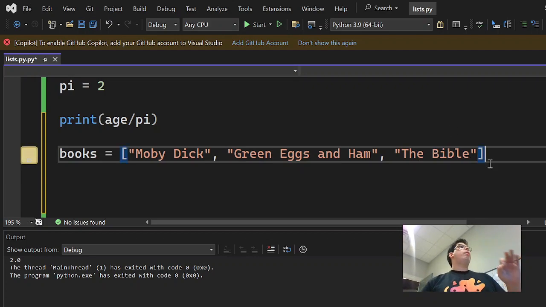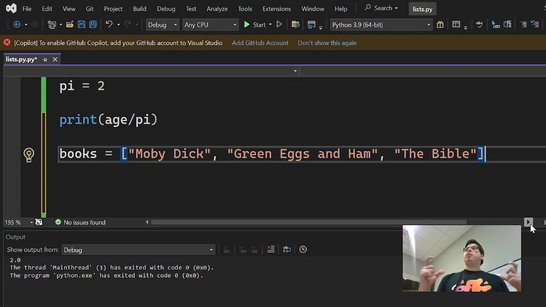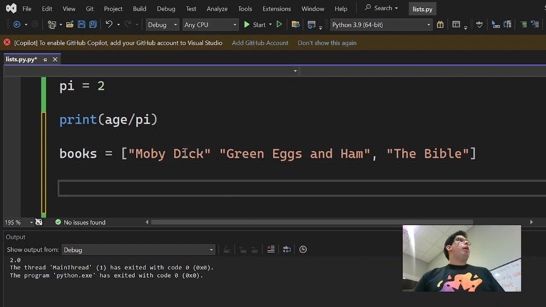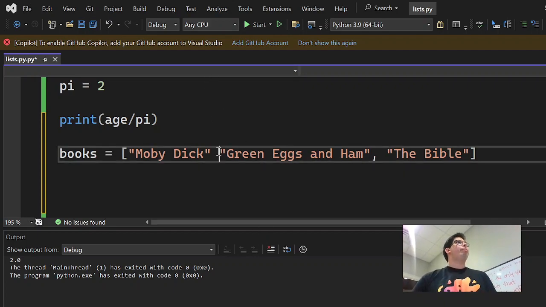Notice how each one of these strings, which is what they are, is separated by a comma inside the square brackets. That tells the computer where the separation of the individual items are. If we didn't have the comma there, it would be confused. No. Quote, quotes, double quote. Goodness, my brain is fried today.